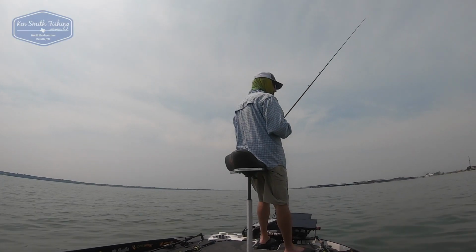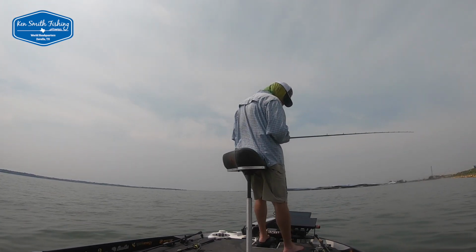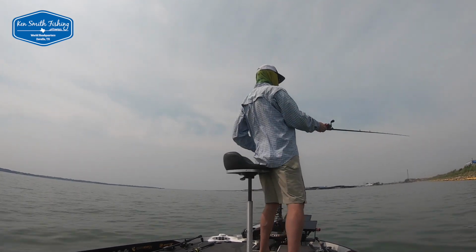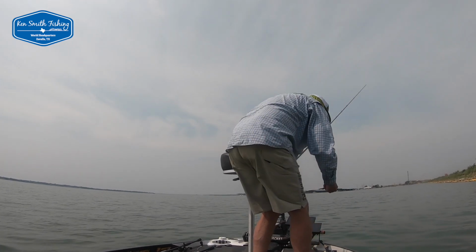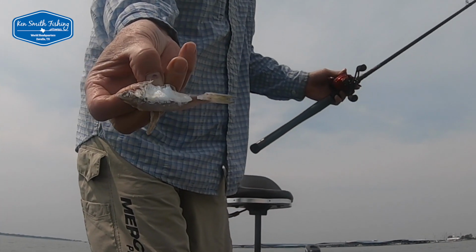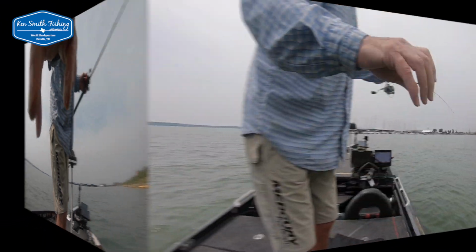After I caught that one, I looked down on the deck and I saw something and I picked it up. And it's not real hard to figure out why these fish are eating those basically 4 and 5 inch long shaky head worms. This shad right here, somebody had barfed up when it came aboard. And you can see it's a small bait, but that's what they were munching on. And that's why they were on those rocks.